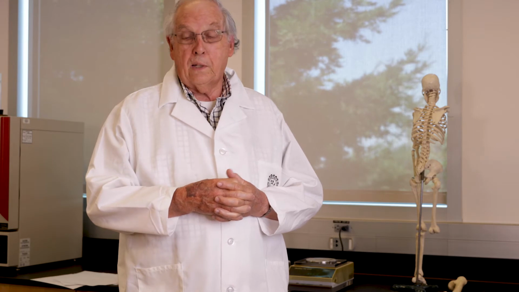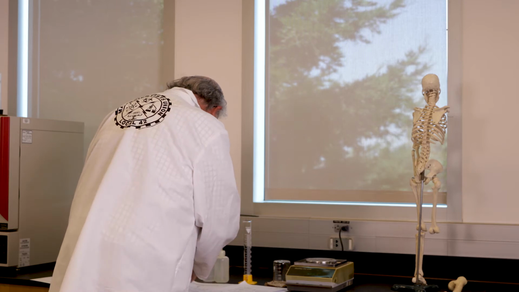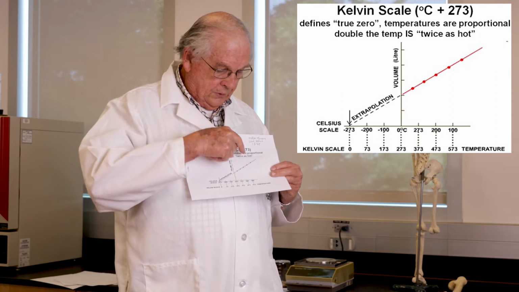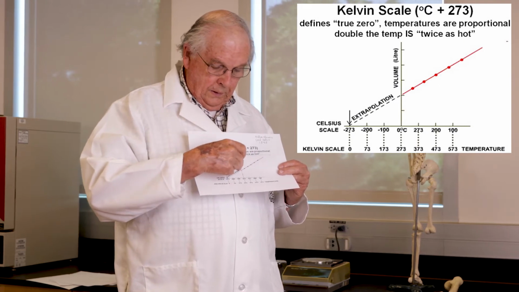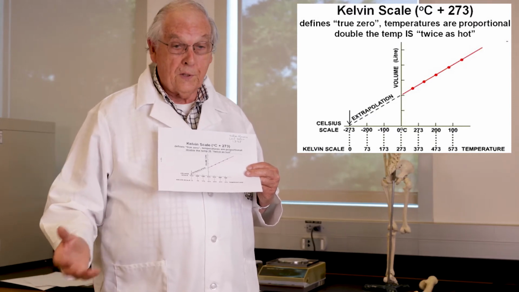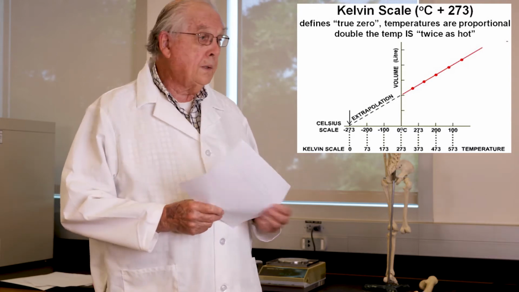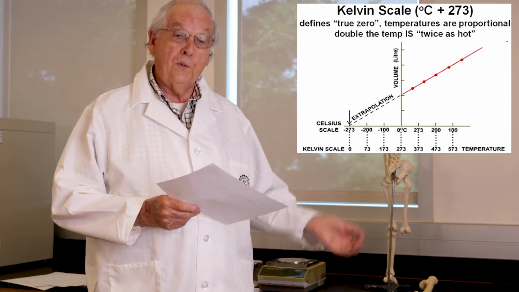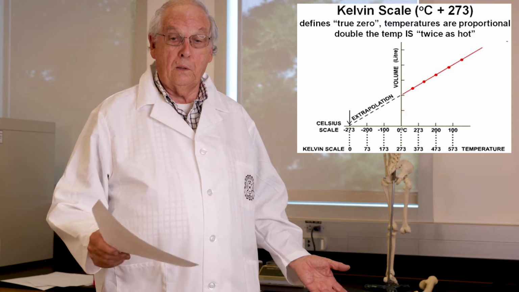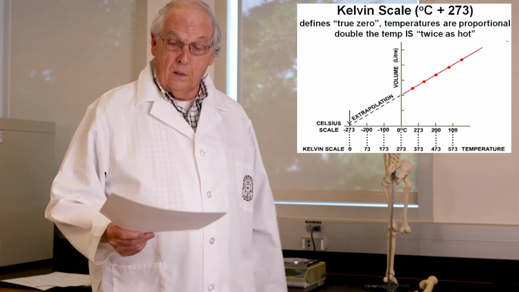So using that idea, he said, if I scale the temperatures like this, if I take the temperatures that I can measure and then extrapolate to 0, I wind up with absolute absence of temperature being minus 273 centigrade. So today, that's what we use, the Kelvin scale. So in the lab, we just take the centigrade, we add 273, and that's the absolute value. And this is linear, it's proportional, and we use it in all measurements, especially gas laws, which require temperatures.